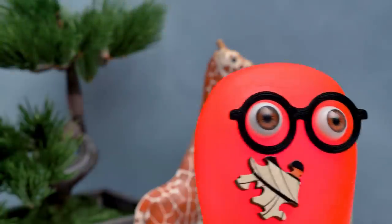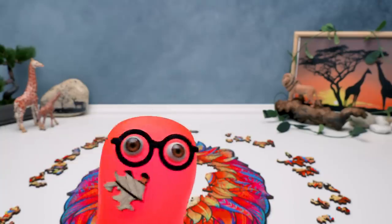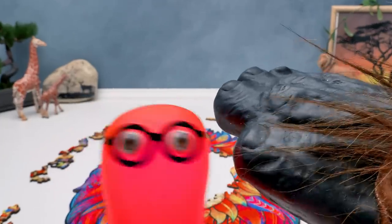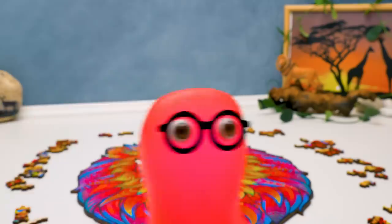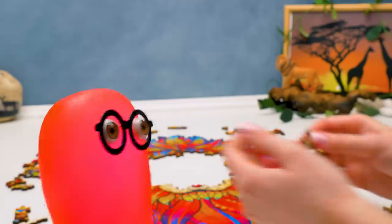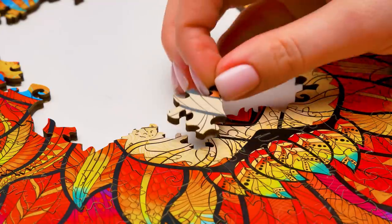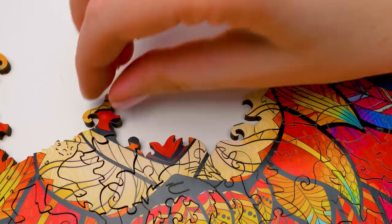Sue, where are you? Sue! I found another piece! Oh, Sue, there you are! I found the missing piece! You can't even imagine how many efforts were! Sophie! Sue! Show me your hands! Urgently! What's up, Sammy? It was only a dream! Stop sleeping, Sammy! You'll miss the fun part! I'm already starting to do the lion's muzzle.